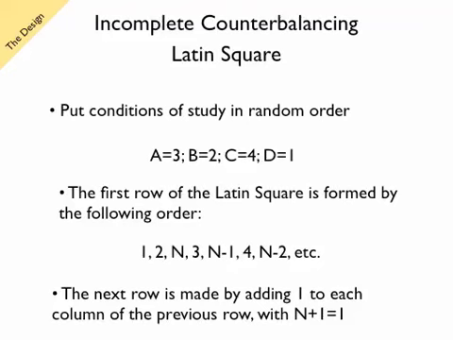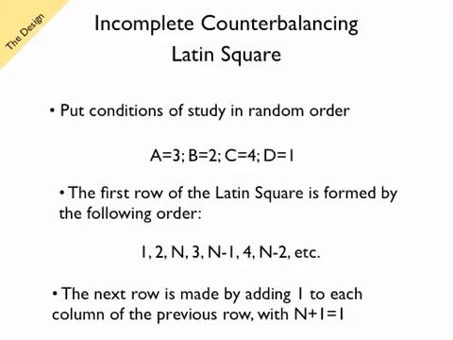The Latin square results in an n by n grid, rows and columns, and each row represents a different order of the treatments, and a participant would be assigned to experience one of these orders. And the first row of the Latin square is formed by this equation. You go 1, 2, n, where n is the number of conditions, right? 3, n minus 1, 4, n minus 2, etc.